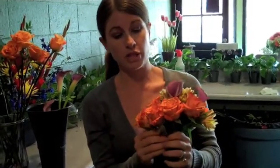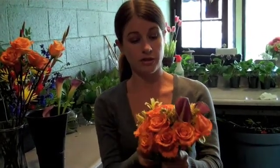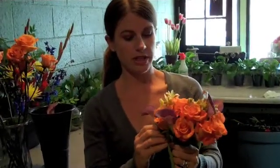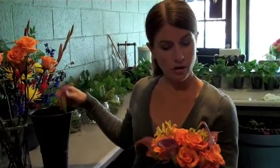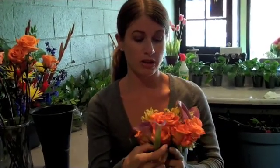And I also forgot to mention that you should probably start out with anywhere from 30 to 60 flowers when you're selecting what flowers you want to use in your bouquet. And the flowers I'm using today are roses, mini calla lilies, and alstroemeria. They're all really good flowers for bridal bouquets. They make a nice round shape and they're easy to work with.